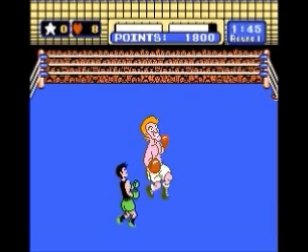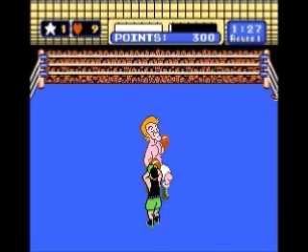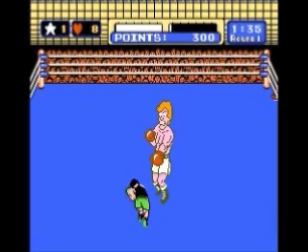Little Mac can dodge left and right by pressing the D-pad in those directions, guard by holding down, and duck by pressing down twice rapidly. Using these techniques with precision, along with rapid reflexes, are the key to victory.